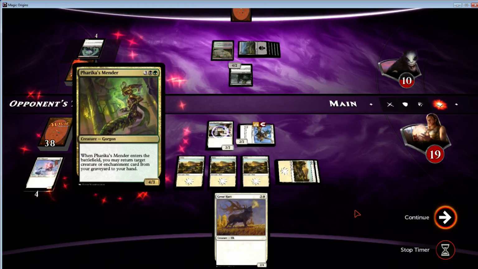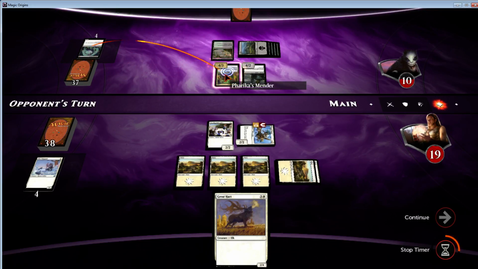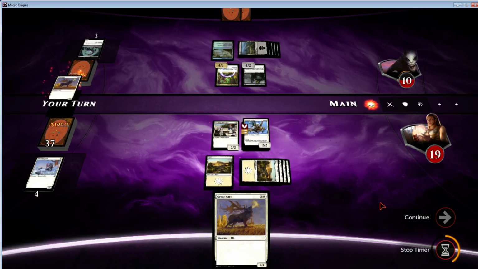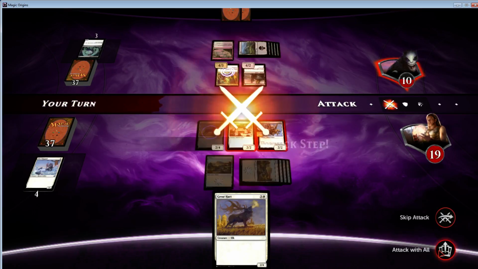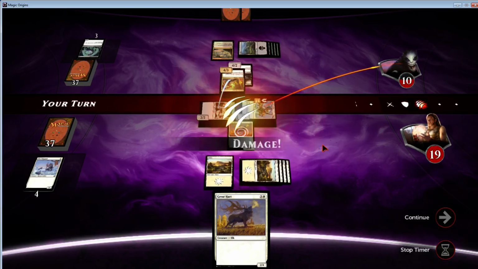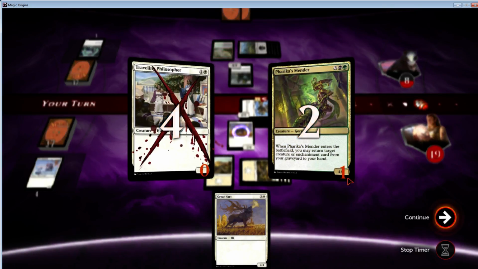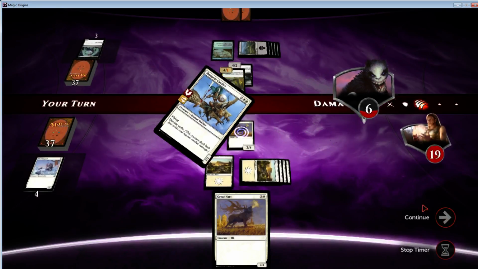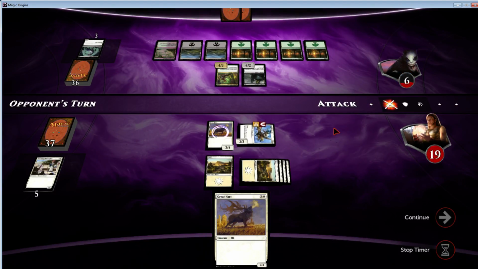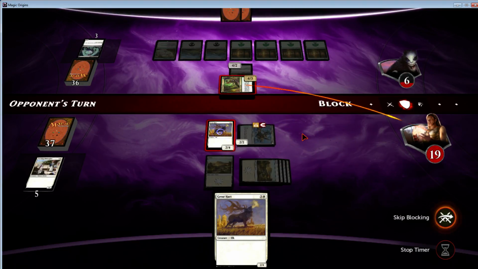When Prakos Mender enters the battlefield, you may return target creature or champion card from your graveyard to your hand. See? That's how mill decks work. Draw another card. This happens. I mean, this is like the tutorial for the tutorial, you know what I mean? I'm sure we're not gonna actually lose these if I know anything about anything. 3, 4, 4, 3.